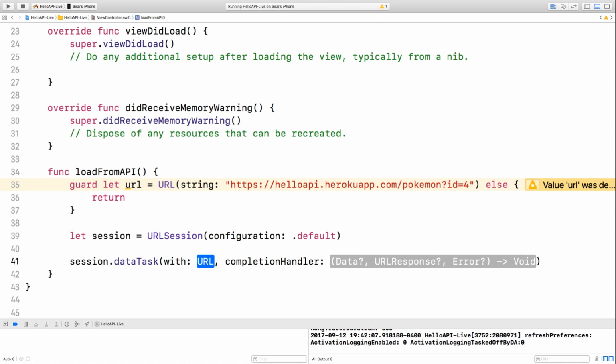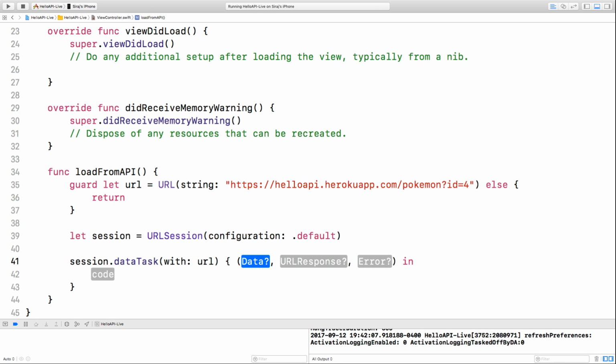So in here, while it's still highlighted, don't click out of it. Type in URL. So we're using that object we created earlier. Press tab and it'll highlight this section. If you press enter, it expands it out. So what this is, I don't know how many of you are familiar with a closure.